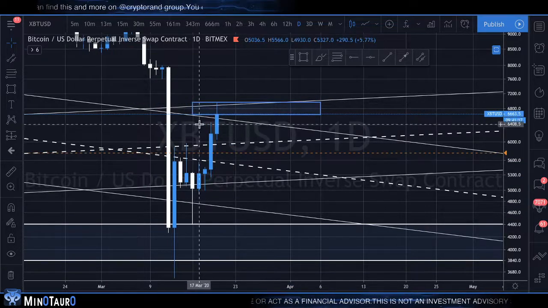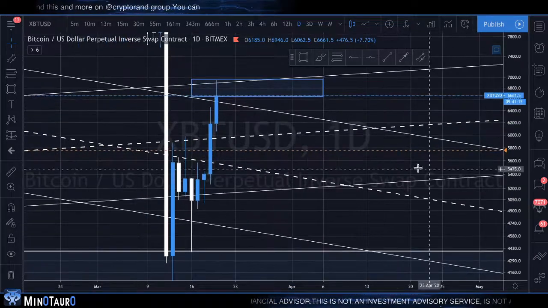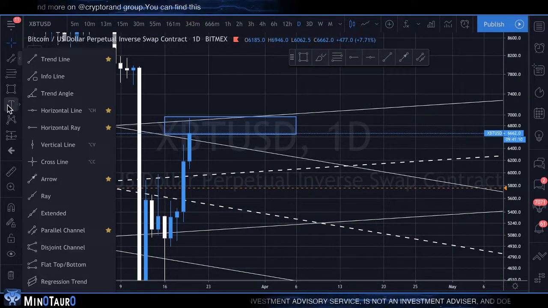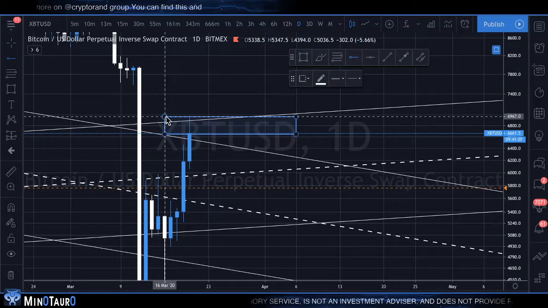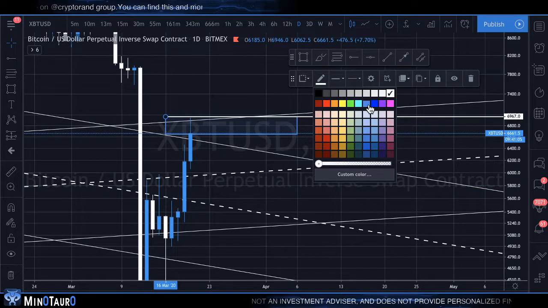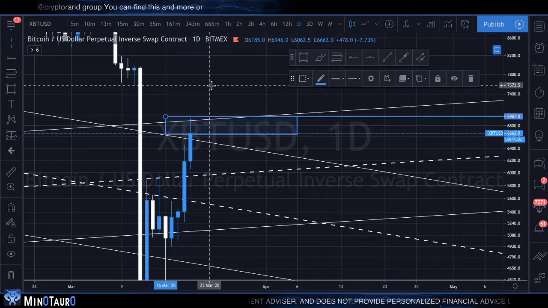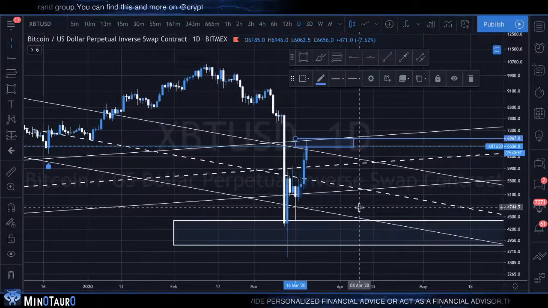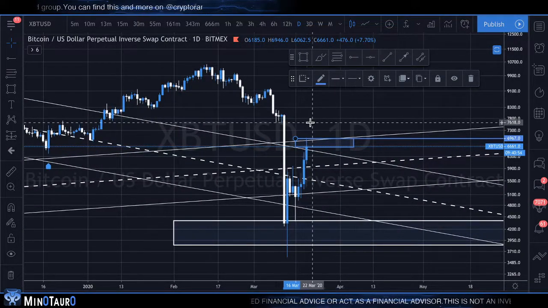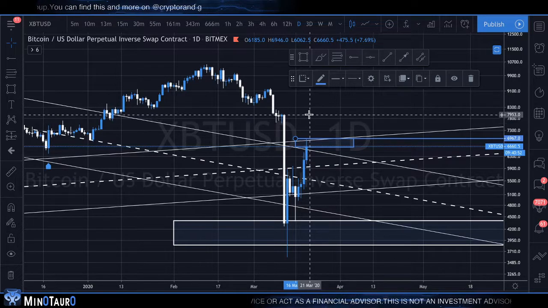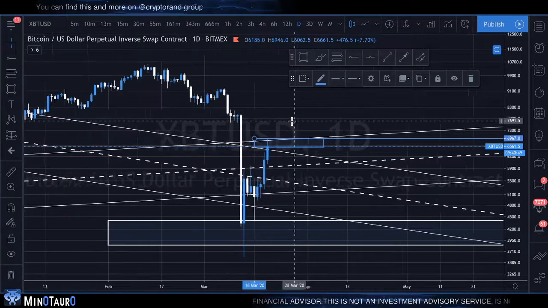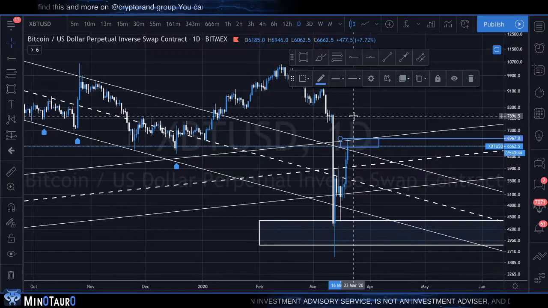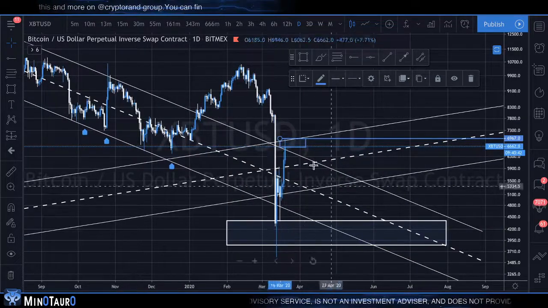These are all levels that, if you are part of the group, you're going to have, but I also shared them on the public side. So this was the first move. Now retrace, then go for more. The target should be around this one. This is also the target we need to become totally positive. So this is still very good.